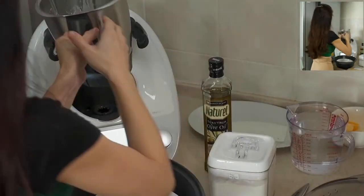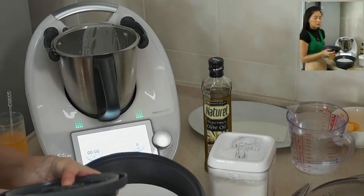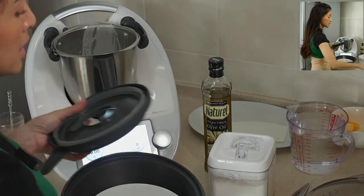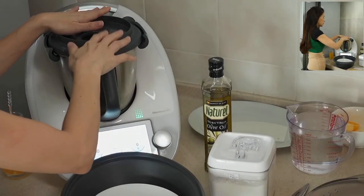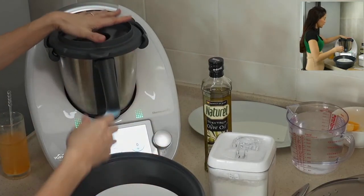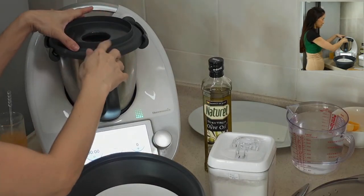Jadi, sama-samalah saya belajar buat Muah Chee for the first time pakai saya punya Thermomix. I've seen a lot of my other customers and advisors who've done it successfully. Jadi, kita bismillahirrahmanirrahim sajalah. Okay, so I'm going to put back the mixing bowl lid onto my mixing bowl.